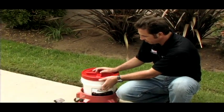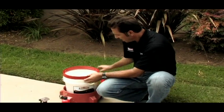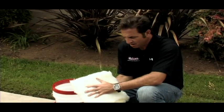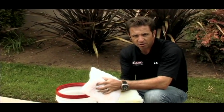We're going to start with our wash bucket. I'm going to pull off the sealed lid. And then we have two wash pads. We have a jumbo wash pad, which is my favorite, and we have a standard wash pad. Both are super soft. They're acrylic.